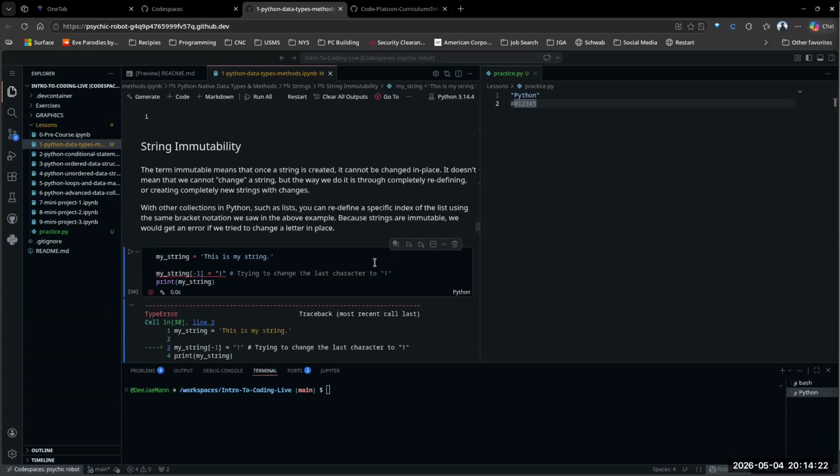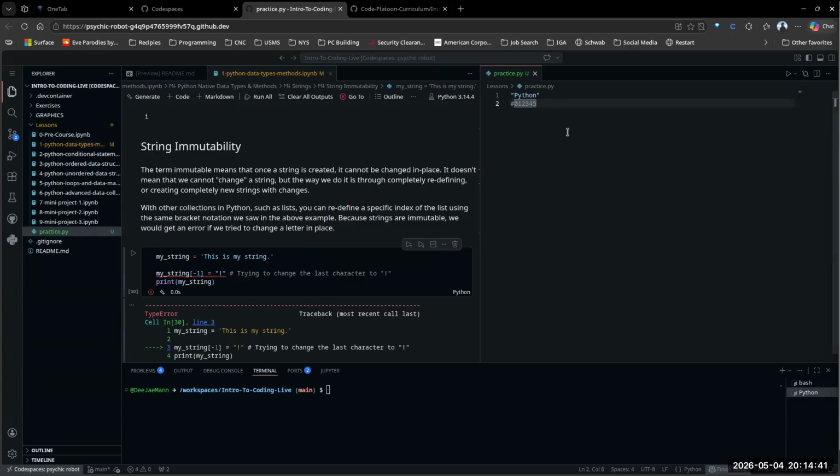So this example is trying to take this period and change it to an exclamation point. But strings are immutable, and you cannot do that. You cannot change that.